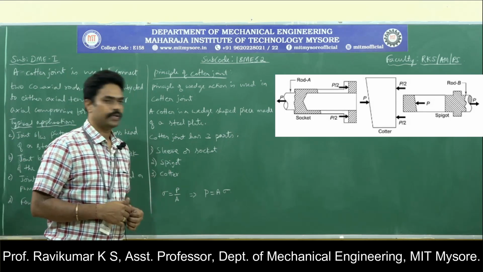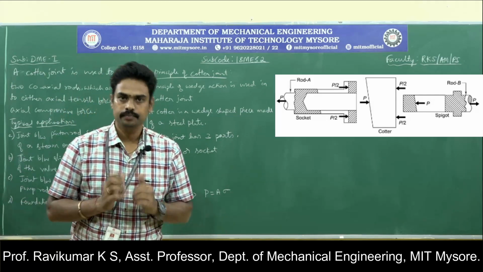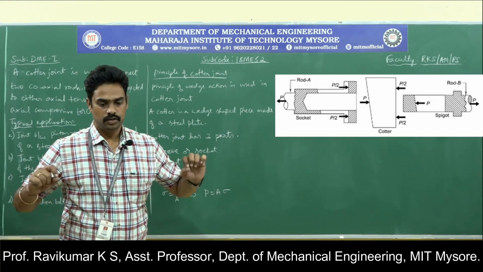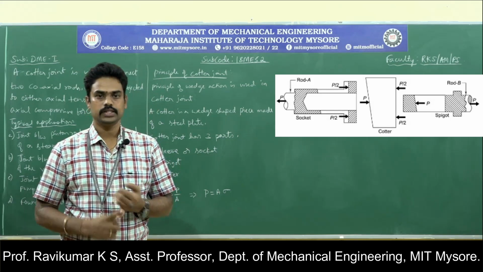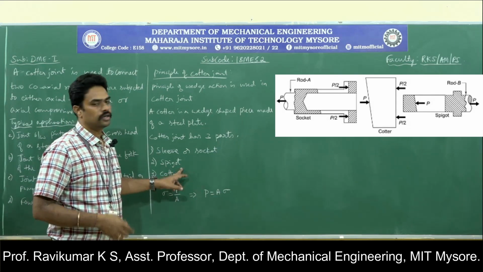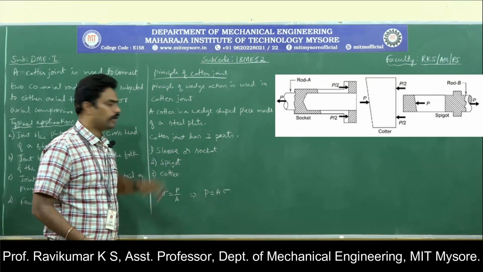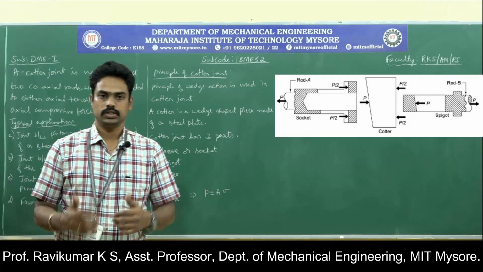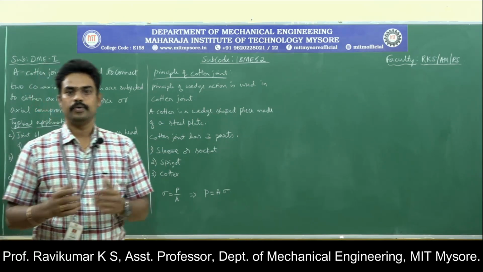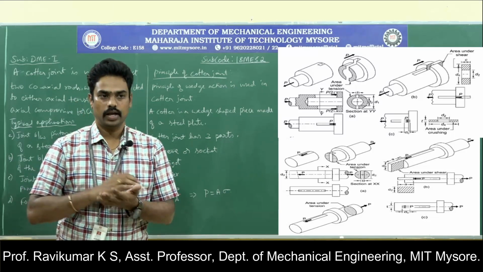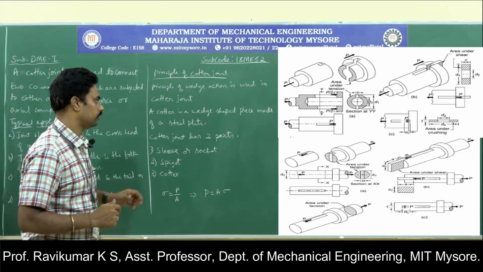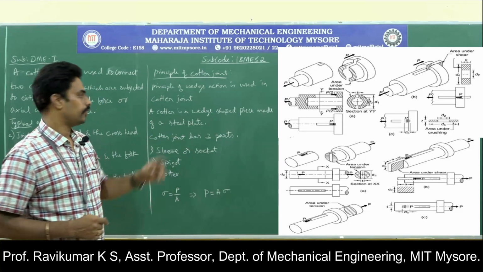Similarly, the sleeve and the spigot will be undergoing some crushing as well as some tearing and tensile load. Tensile failure may take place, or shearing failure may take place, or crushing may take place. Crushing in the quarter, shear as well as tear in the sleeve as well as the spigot. These are all the types of stresses you can expect. So have a look at the figure for the type of failure that can happen, the type of shear stress, the type of tear, the type of crushing. You can see it in the figure.